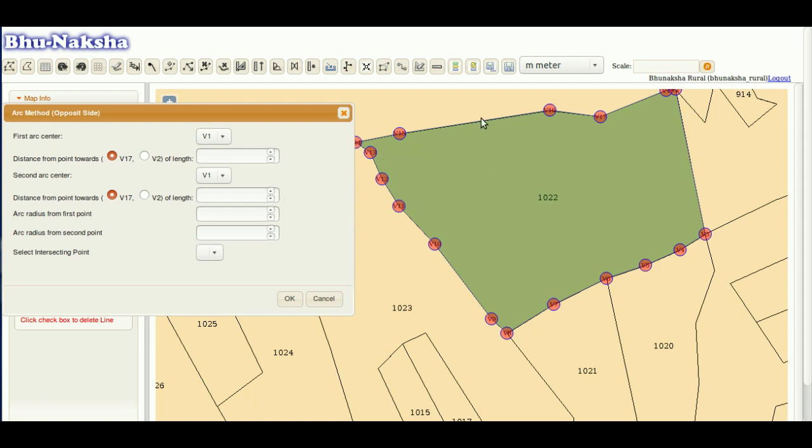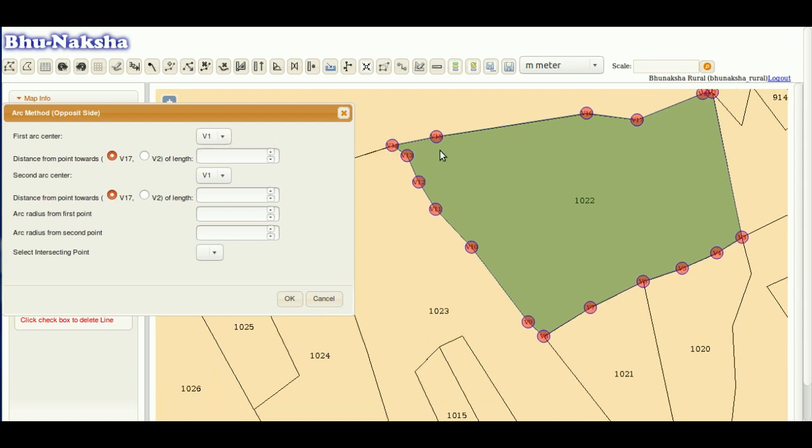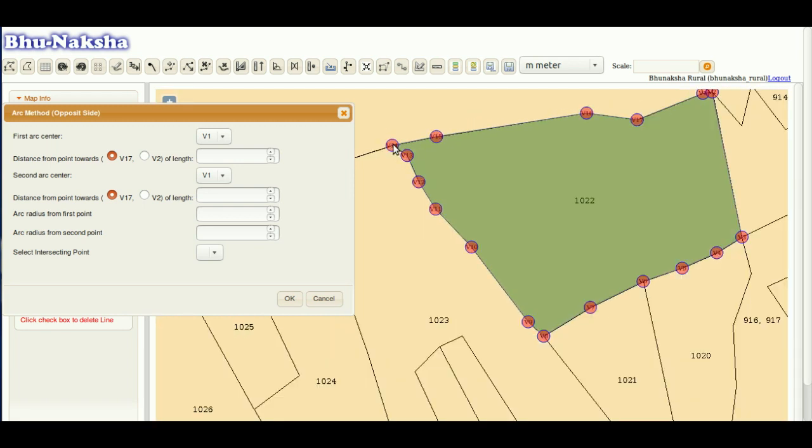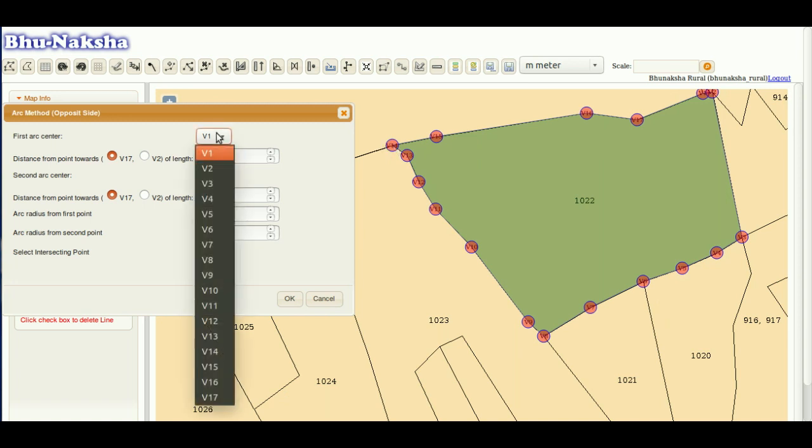So how can we create a line like this? Again, we will identify this corner, because a corner is very easy to identify on ground. That's why we are going to corners. And in the digitized map also, we have these corners named by digitization points, vertex points. So let's identify this corner, that is V14.